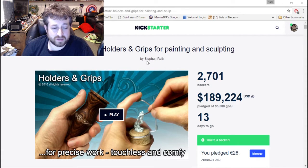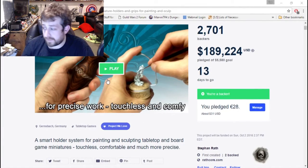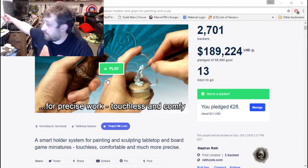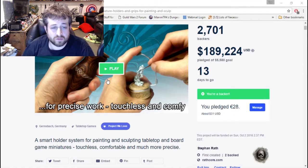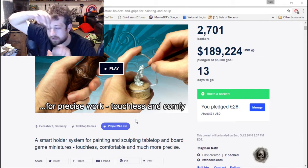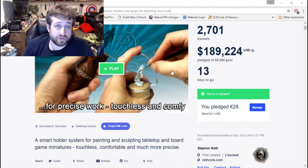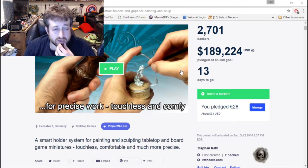What you're looking at right here are these grips by Rathcore — they're for painting miniatures. If you're like me, you buy miniatures and I've been printing them — three printers right here off screen. With that I encounter a lot of issues with painting. Without having to hold the base of the mini and turn it while trying to hold on to maybe a sword or a spear to try to paint it — where you're holding what you're painting and it can move — these are things that hold the miniatures. I'm currently backing them. I'm excited to make things easier and even give you somewhat of a steady hand for painting.